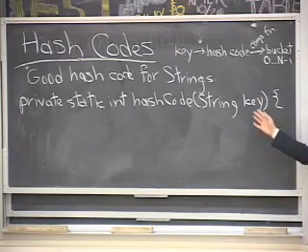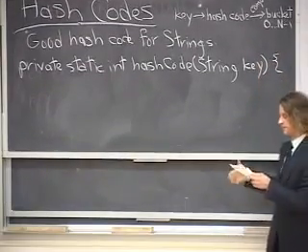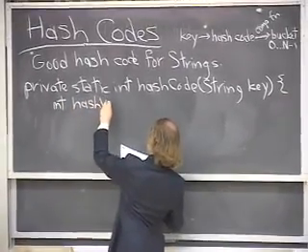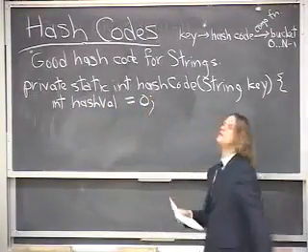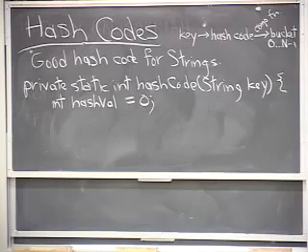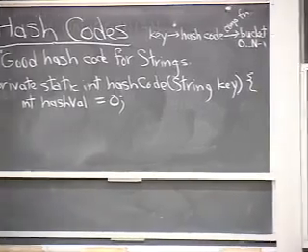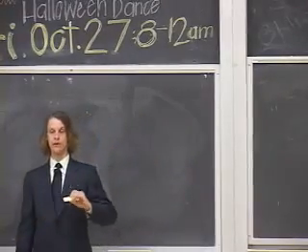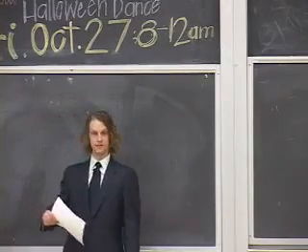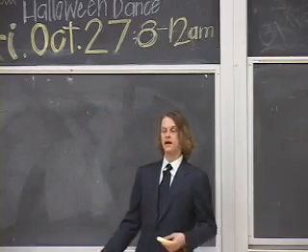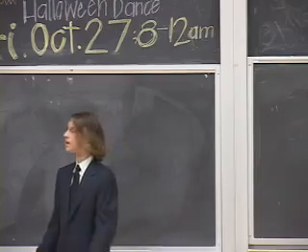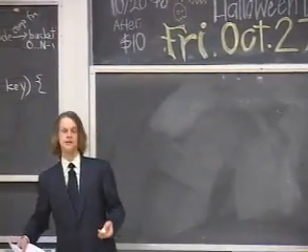So we're going to take in a string called key. We're going to convert that to a number. So I want to return a hash code, which I'll store in hash val. And there's several things I want out of this hash code. I want to make sure that if I choose two different words, even if they're similar to each other, it's very likely that they will hash to different numbers. Because I don't want to have collisions, I will often use words or strings that are very similar to each other in a lot of applications. And I want to make sure they don't wind up in the same bucket, or at least that the probability of that is low.